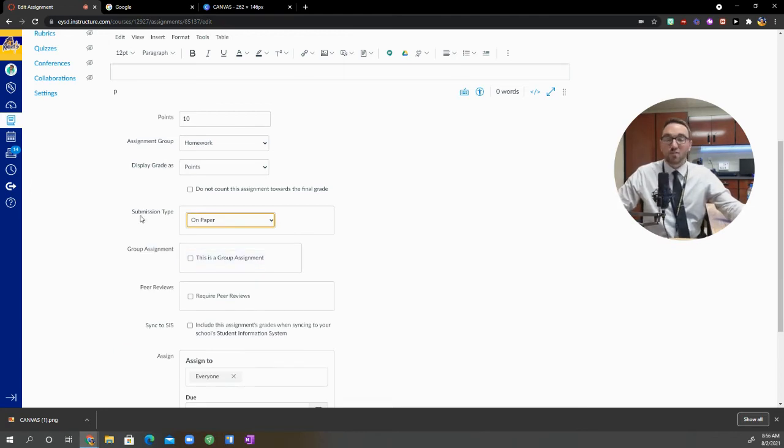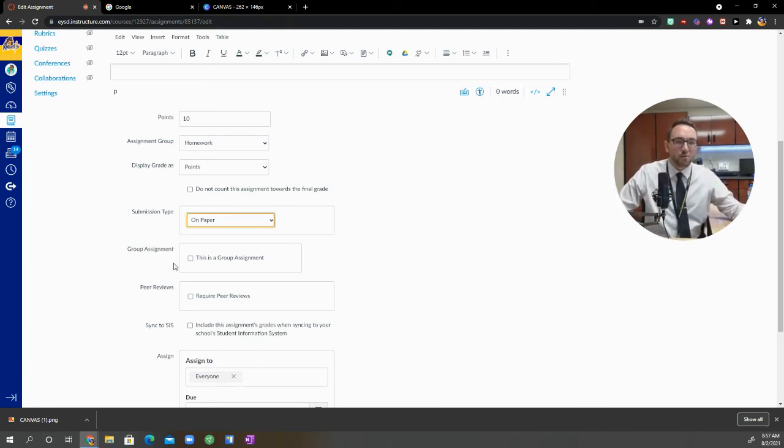You can have them do stuff on paper in class. And if you are syncing with Skyward, I recommend any time that you do any assignment, you put everything into Canvas and then have it just sync over to your student information system, rather than trying to juggle both platforms at once. Just work with Canvas and have it sync over so that you don't have that disconnect, that cross in between.